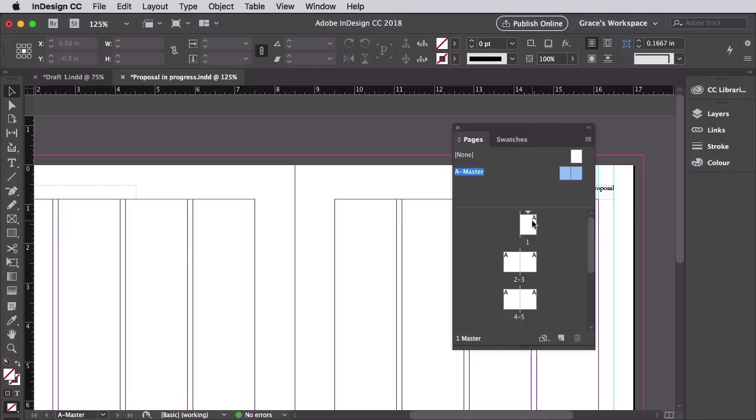But we don't want the page numbers to appear on the front and back cover of our proposal, which are going to be these two single pages, page 1 and page 10. And also we're not going to need page numbers for the intro pages of our document, like the contents page, for example. So that's no problem. We can drag down the None master, which is up here at the very top of the Pages panel, and drop that onto pages 1, 2, 3, and 4, and then down also onto page 10. So now we just have the page numbers and headers on the relevant pages of our document.